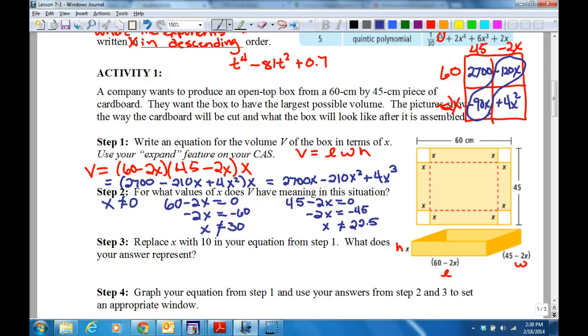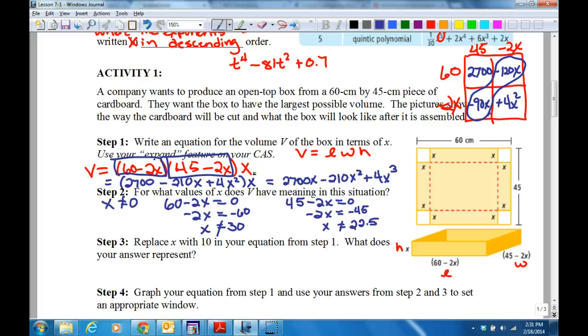0 makes sense. What did you do for those? I just took each of these factors and set them equal to 0, because if one of them is 0, the whole volume is 0. What do you mean if one of them is 0? If I take 30 and put it in there, it would be 60 minus 2 times 30, then 60 minus 60. It would turn into a 0. So 0 times anything else is 0, right? Oh wait, so if 60 minus 2x equals 0, then the whole product would be 0 because you're multiplying by it? Right. So we don't want our volume to be 0 or we won't have a box.